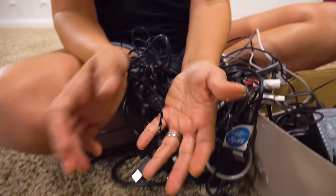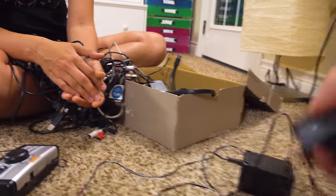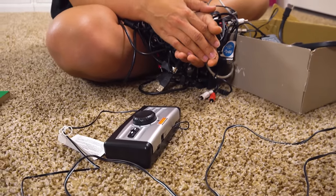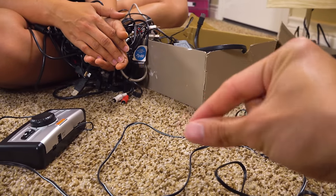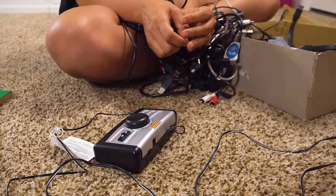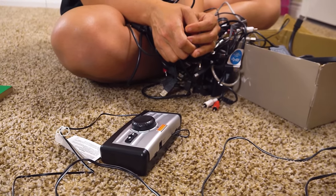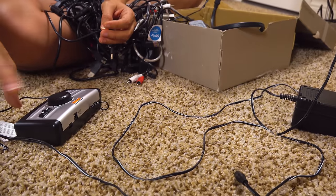Okay, babe, I have some bad news too. I've been doing some research on my little phone. And you need like a voltage converter. It's way more complicated than just being like, hey, I'm gonna replace it with another one. There's different voltage. It's a big box. So can we go to like Best Buy? Well, I'm gonna do a little bit more research. We gotta figure this out because maybe we can just simply swap this out. But from everything I'm reading, it doesn't seem that simple. Okay, so let's put this on hold.